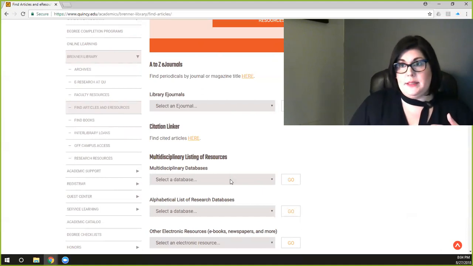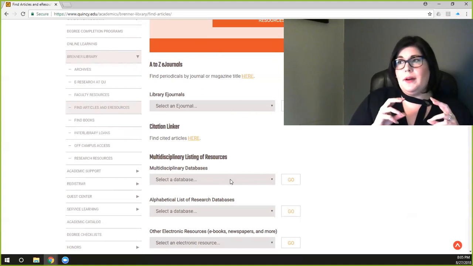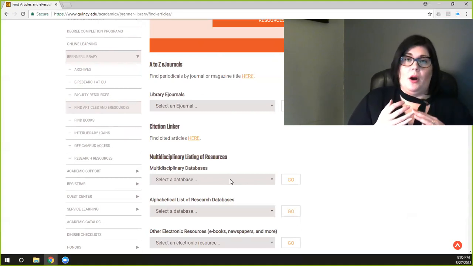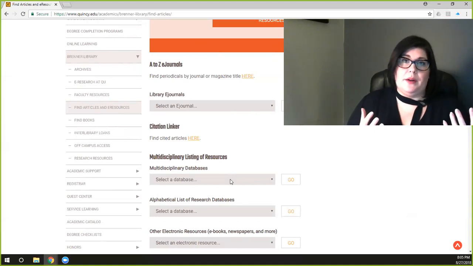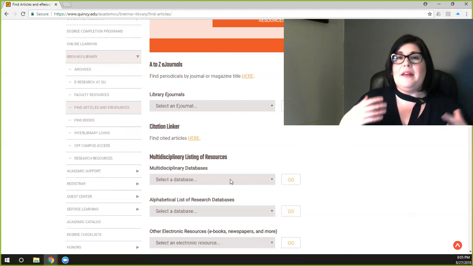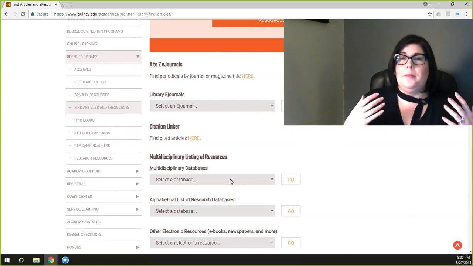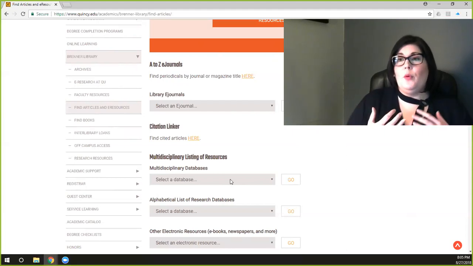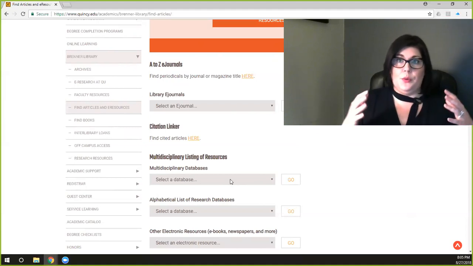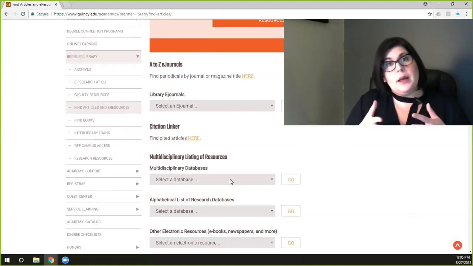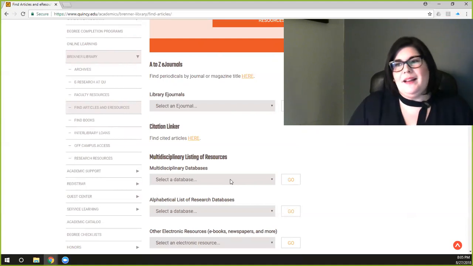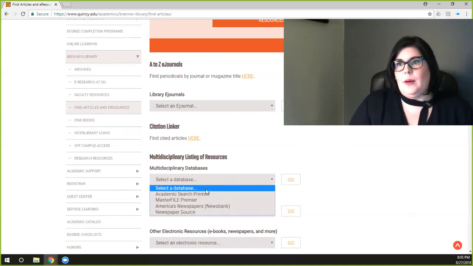into multidisciplinary databases. And actually, when I'm at the beginning of a research process, I like to use these databases just because if I don't have a super clear idea of my topic or my argument or where I'm going with this, I'm just kind of gathering sources. I think these multidisciplinary databases are so nice and broad. They can bring front of mind aspects of your topic that you hadn't thought about before, help you find ways to narrow and sharpen the focus of a topic. So I always kind of like to start in a database like the one I'm about to show you.